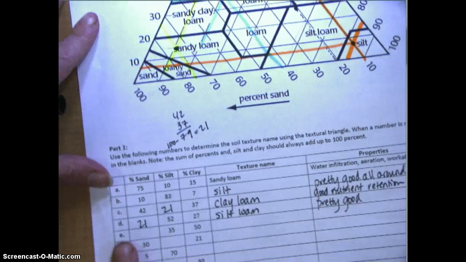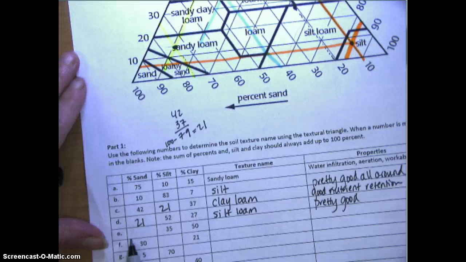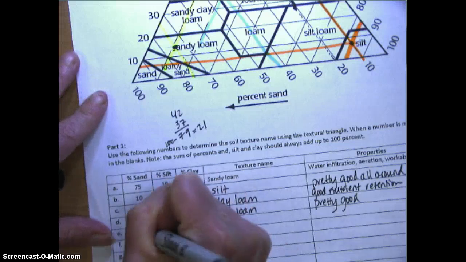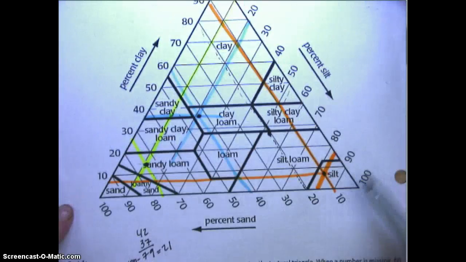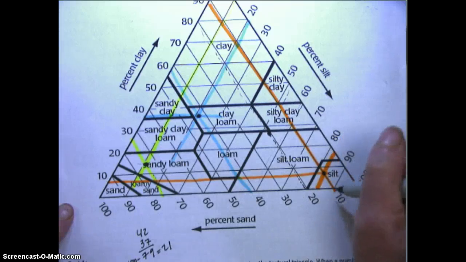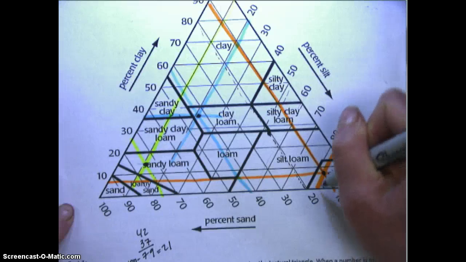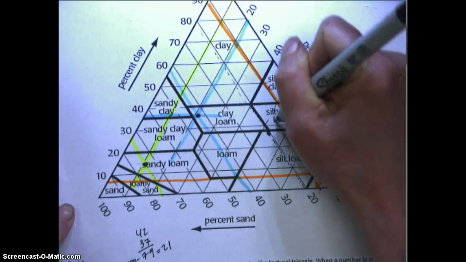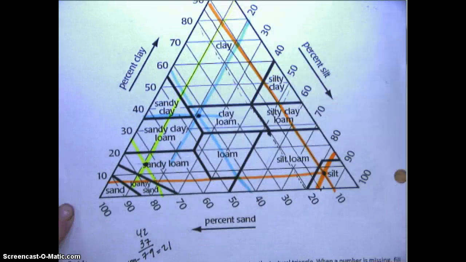I'll do one more - E. With E you've got 35 and 50 is 85, so you've got 15% sand. For sand, here's 20, here's 10, so you're going to get 15 and it's going to be somewhere in the middle here. I'm just going to draw a line that goes through the middle there.